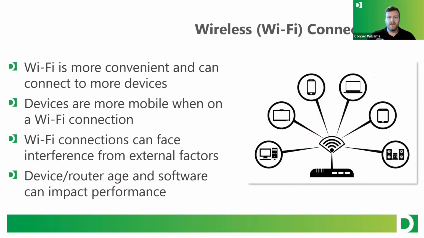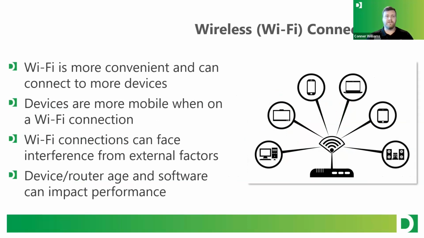Now, as we've talked a little bit about already, a Wi-Fi connection allows you to connect to devices wirelessly, right? This is really the primary way to connect most modern devices to your home's internet connection. So think about devices like smartphones, tablets, handheld gaming systems like a Nintendo Switch, streaming TV devices like an Amazon Fire TV stick or a Roku box, right?